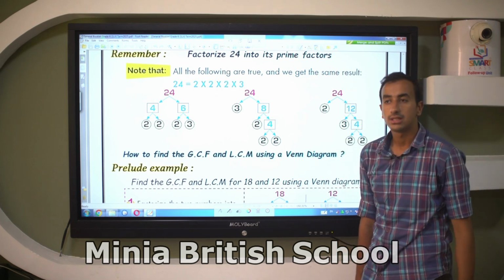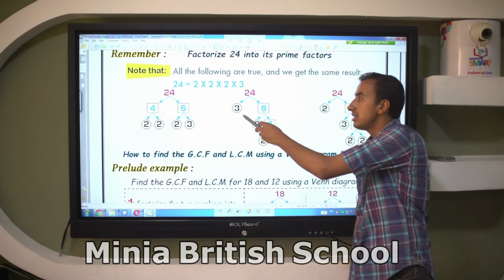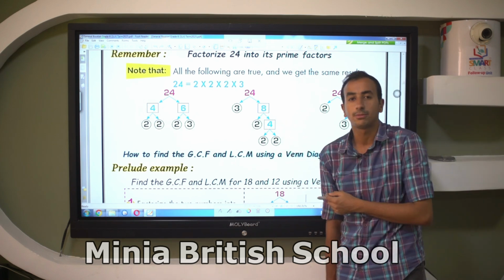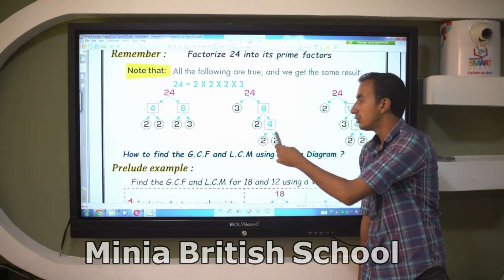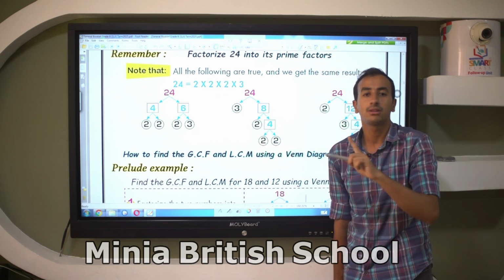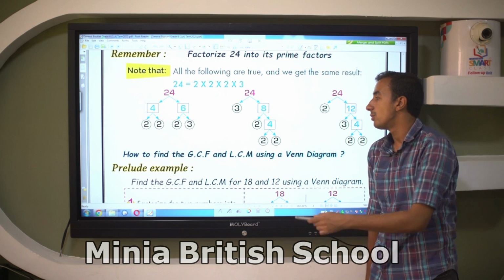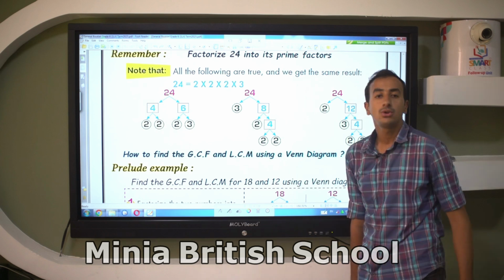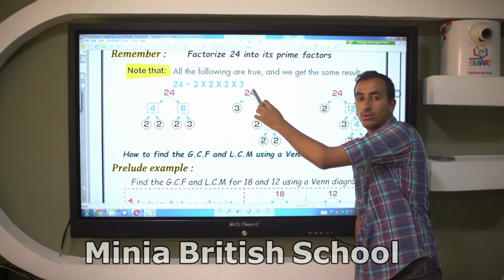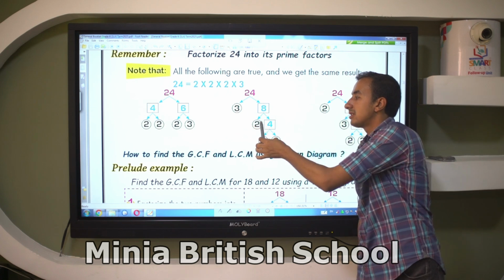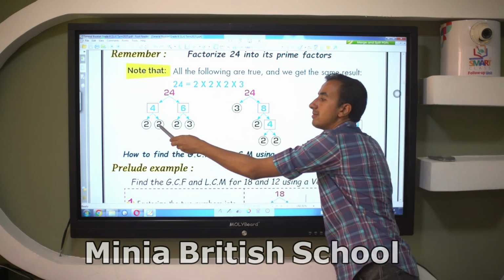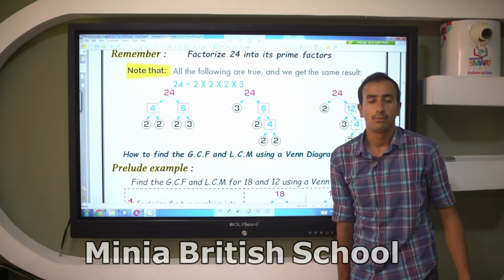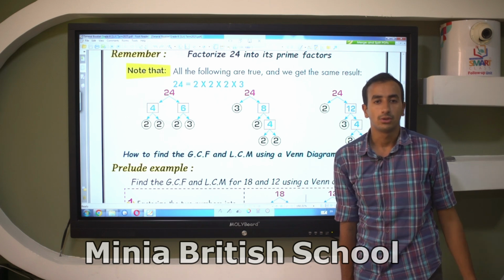And another student tells me 3 times 8. 3 is a prime number, yes, and 8 is not a prime number. We can decompose it into 2 times 4. 2 is a prime number, but 4 is not a prime number, it's a composite. So we can decompose it into 2 prime numbers, 2 times 2, and circle them. So we can write 24 in prime factorization as 3 times 2 times 2 times 2. We have here 2 times 2 times 2 times 3. Here it's also true, because multiplication is commutative.